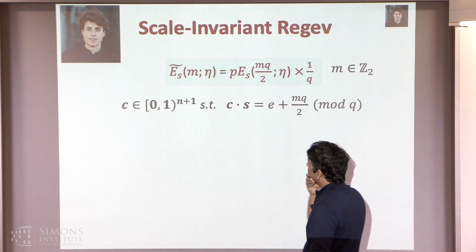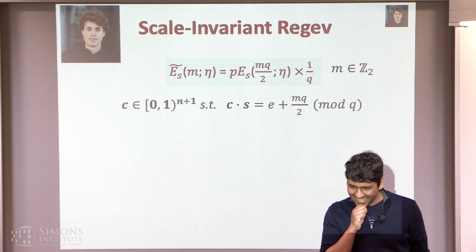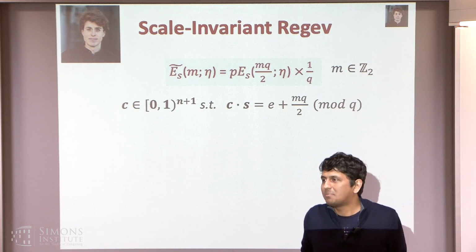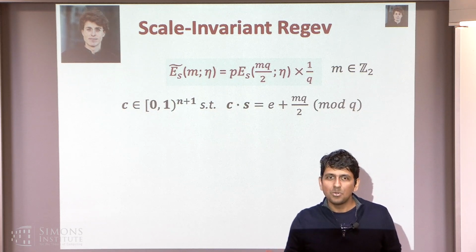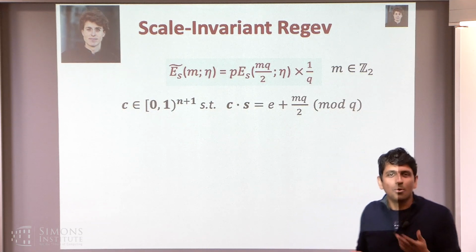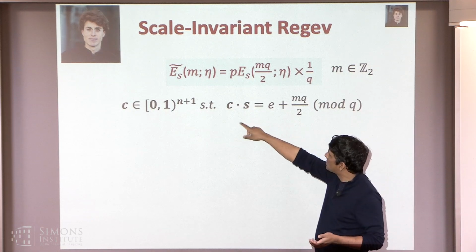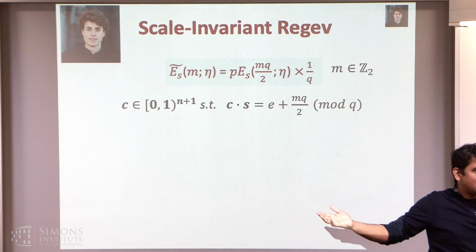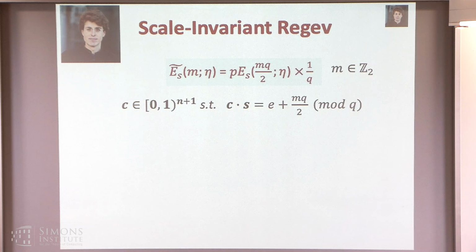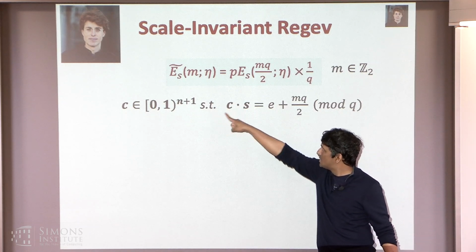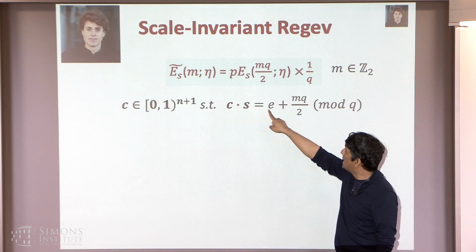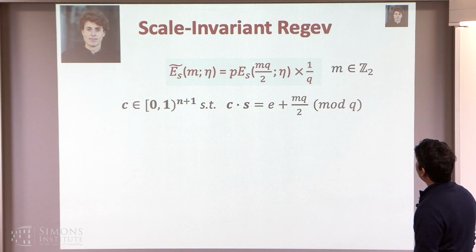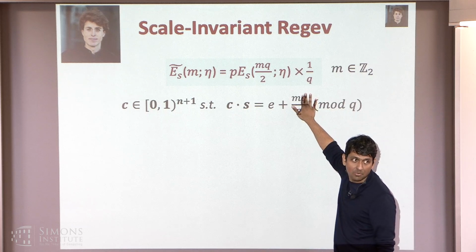Another thing we notice, a really elementary observation, is that in LWE, Q doesn't matter. What matters is the ratio of the noise to the modulus. Q is sort of extraneous. One way to formulate it is to think about the LWE ciphertext C as living not with reference to any particular modulus, but over the torus. Divide the whole ciphertext by Q. What you get is a ciphertext that lives in the torus times the secret key, which is an integer vector, plus error. Error also gets divided by Q. And I really shouldn't have a Q here. It should be M over 2.